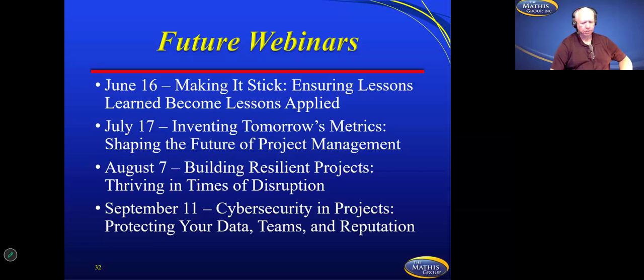All right, let me show you a couple of things here. So this is our future webinars. Next month, we'll be talking about making it stick. We're going to be focusing on lessons learned, so lessons learned become lessons applied. In July, we're going to talk about inventing tomorrow's metrics. How can we upgrade our metrics to a lot of different things? Also, when you look at August, we're talking about building resilience. In September, we're going to talk a little bit about cybersecurity.